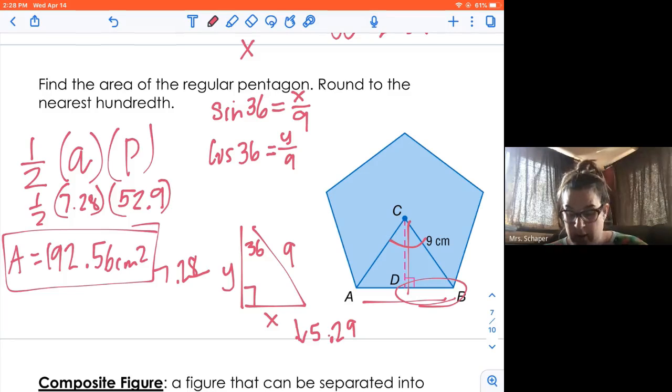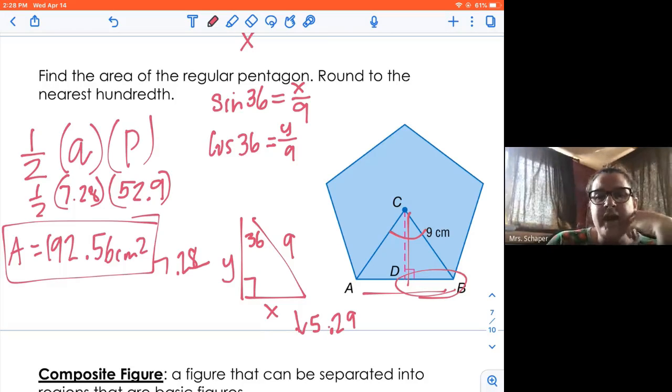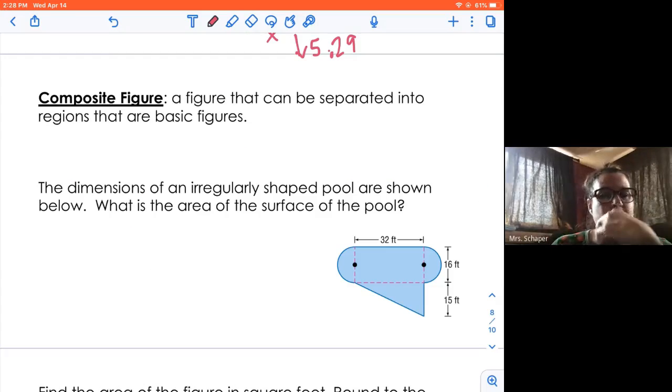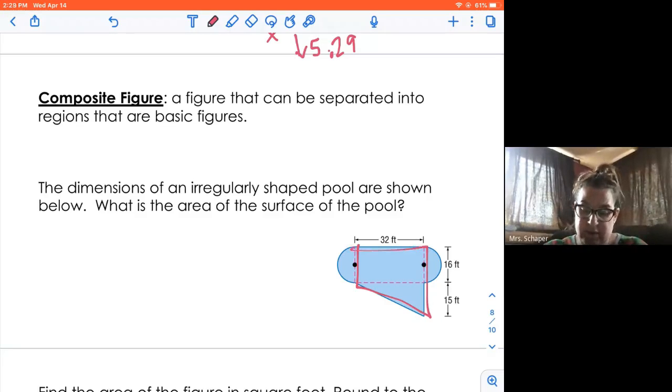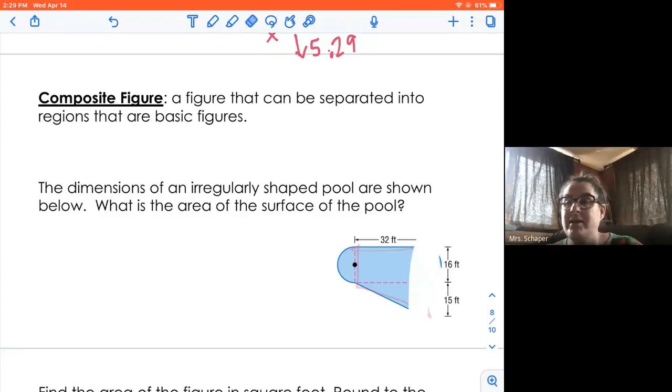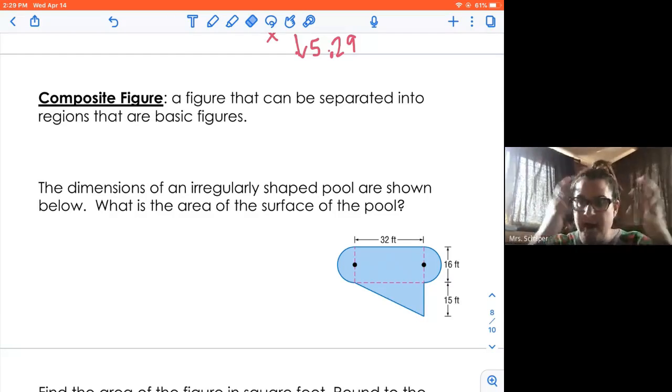Okay. So a composite figure is one that can be separated into different pieces. We've talked about that. You've talked about that before, but it's been a while. And you can really divide these up however you want to. I mean, it really doesn't matter a lot to me. I mean, this one here could even be divided up into a trapezoid and 2 semicircles. It really comes down to your comfortability level. So do it how it works for you, how your brain conceptualizes it. That's what I want you to do.